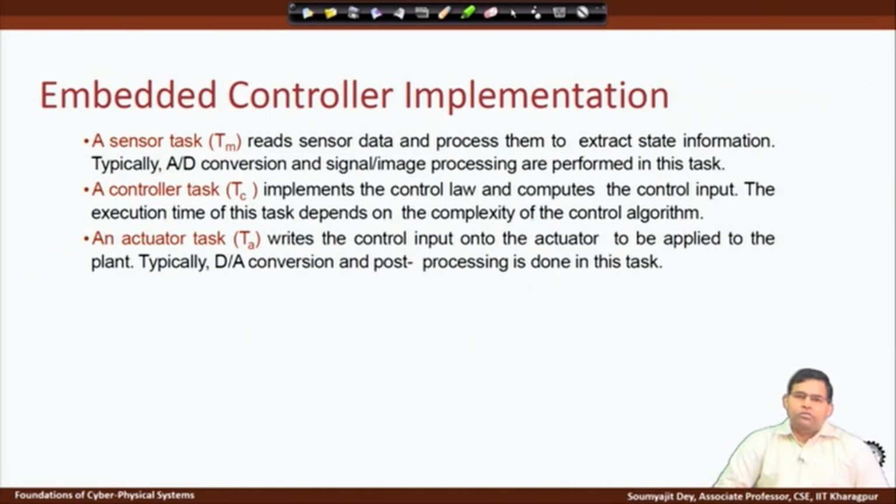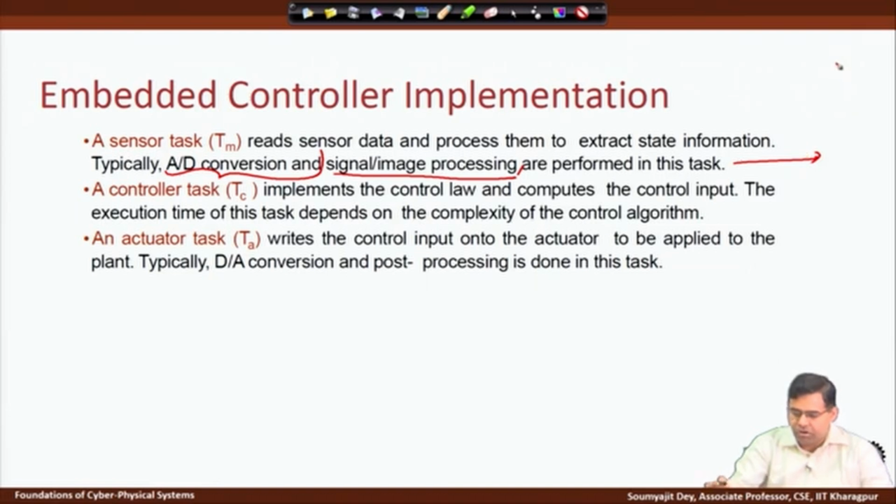And also the control input has to be sent to the actuator, and for this conversion from the control input to a real signal that the actuator circuit would understand, you may have specialized software. So, for that you will have separate tasks. For example, when we talk about sensing tasks, A to D conversion is part of the hardware job, but the signal processing, filtering, estimation, these are typically the tasks which are performed on the raw sensor data.